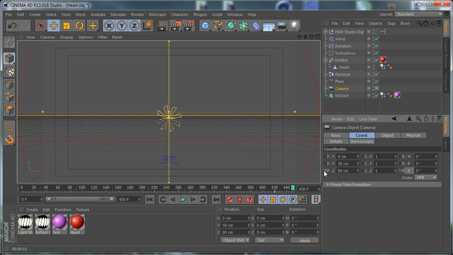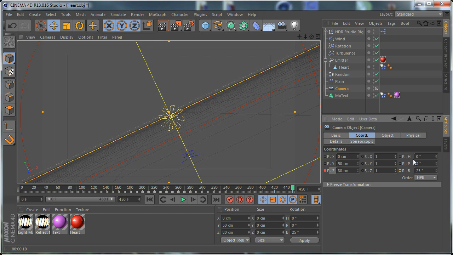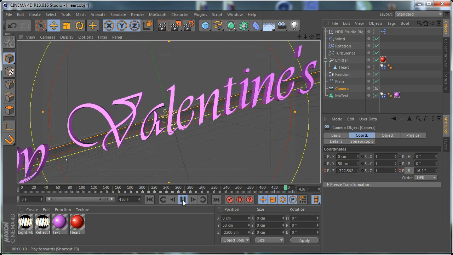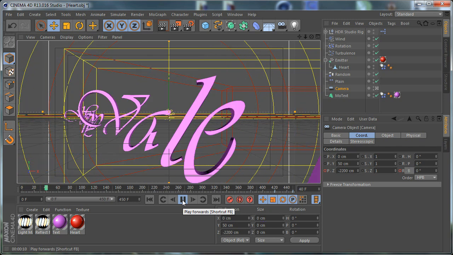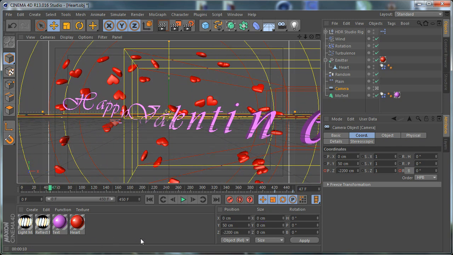Let's set this to 80 and this to 25 and set a keyframe, and if we play it back, you can see how it looks.